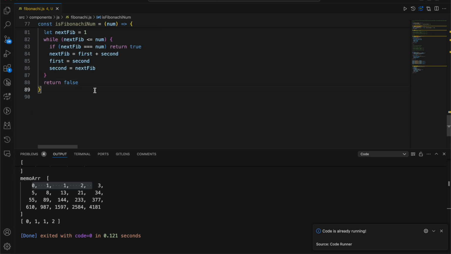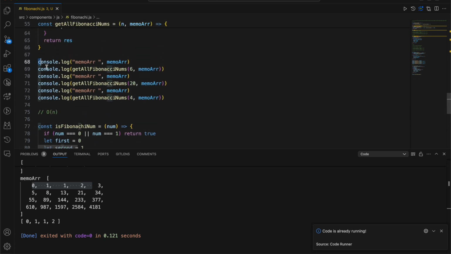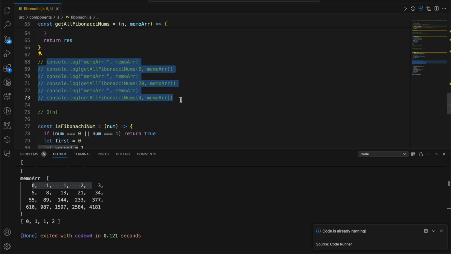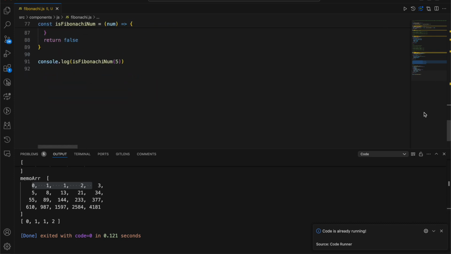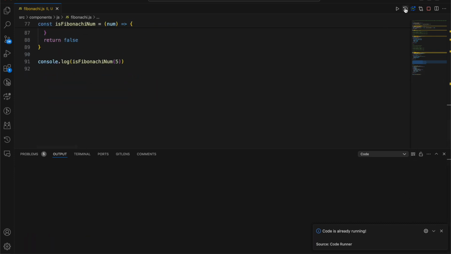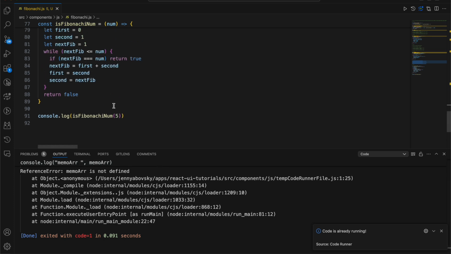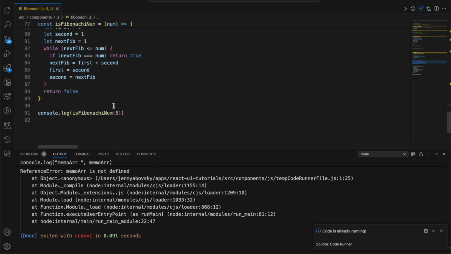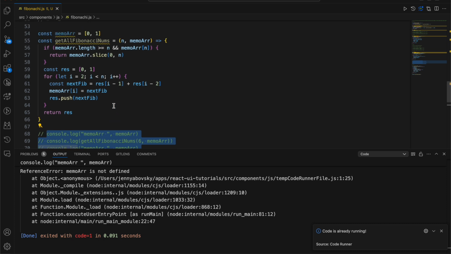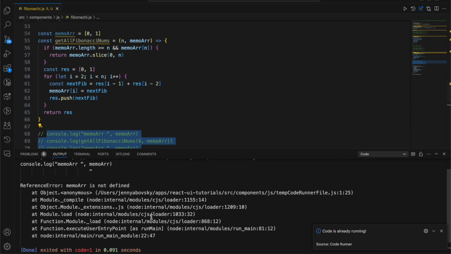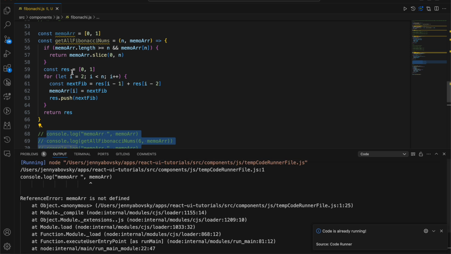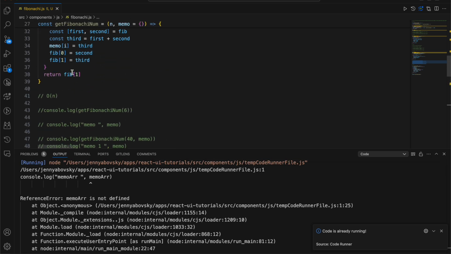Okay, so let's console log here isFibonacci, and I want to remove all the previous ones. It's going to clear here. Is the memo array used somewhere? There is a console log somewhere.